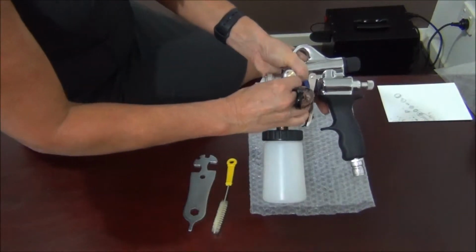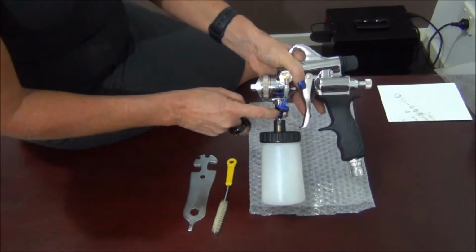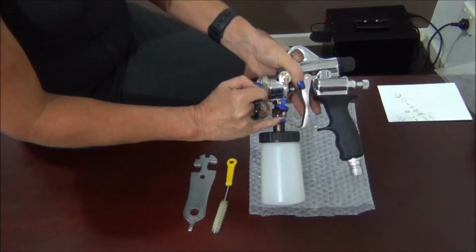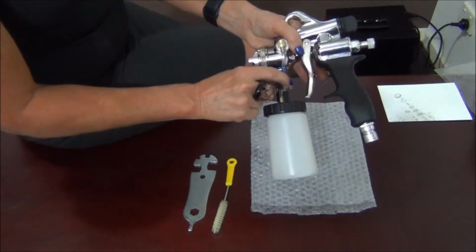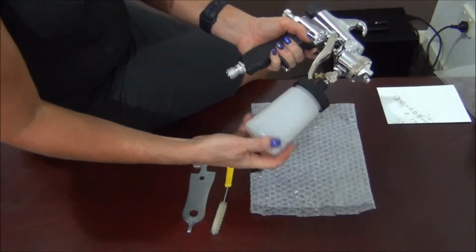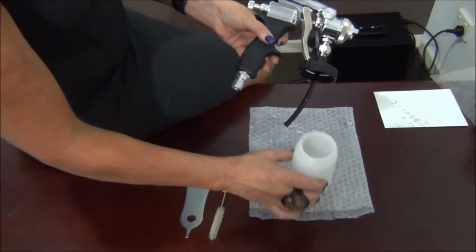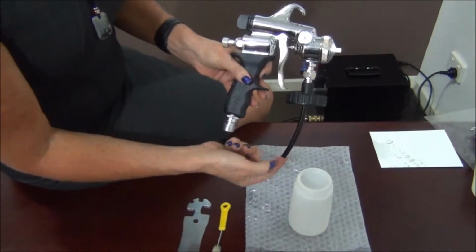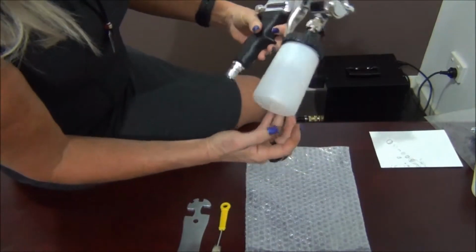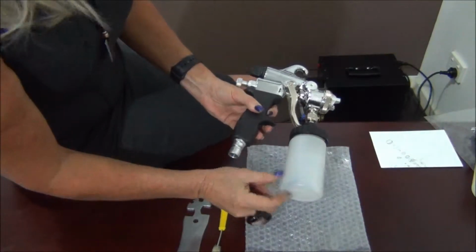Okay, so now you've got your directional flow, you've got your non-return valve. Now, this will allow air and solution to come up here, and here only, so that way it won't go past this point. So that's got that on. What we're going to do now is have a look at how to use your equipment. Basically for your pot, you see that the tube is curved backwards, which means you can have maximum amount of coverage into the bottom of your pot. It actually touches the bottom of your pot, which is really cool. So you need like 10 mils to cover that.